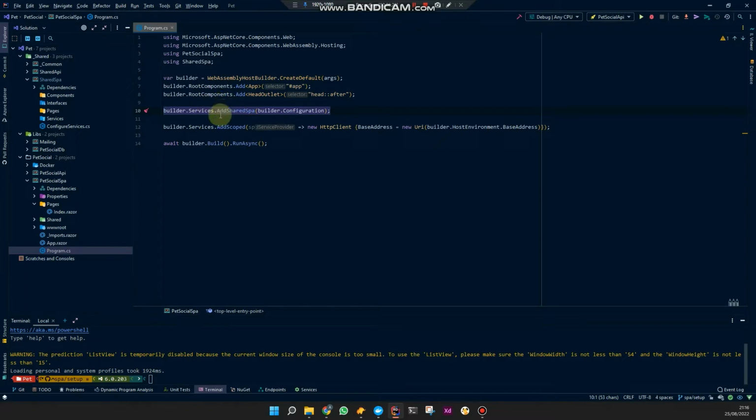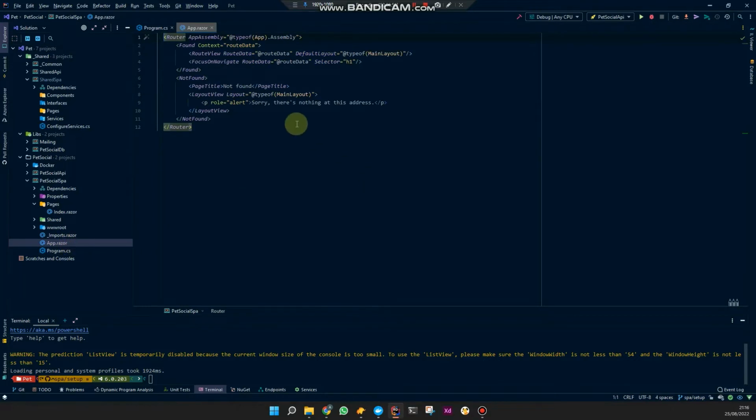You just call the extension function that you created in the configure services and pass down the configuration. Okay. We'll talk more about these head outlet things later, but let's not worry about it now. Let's focus on authentication and those good things.